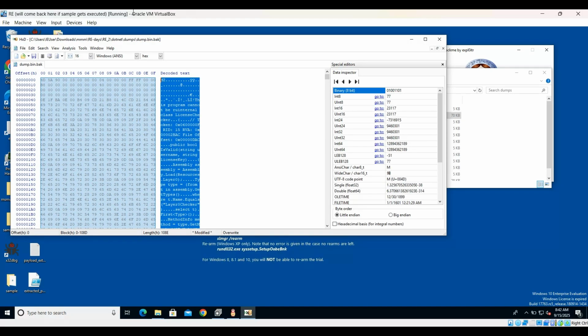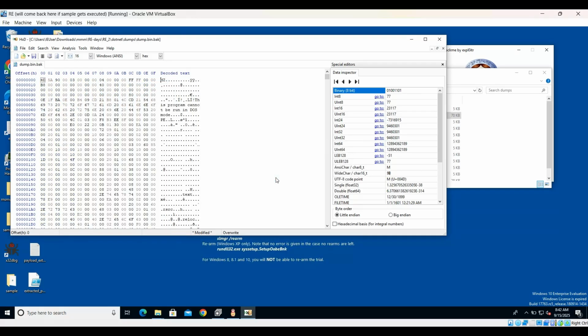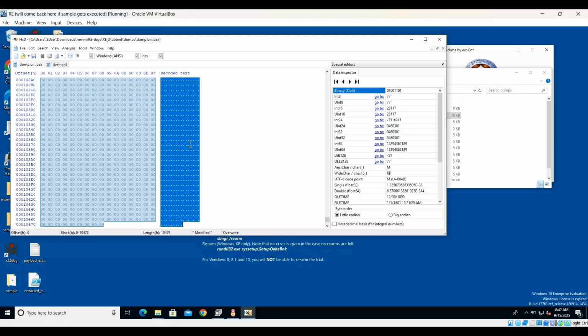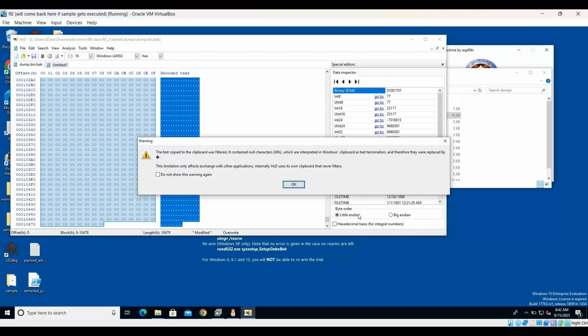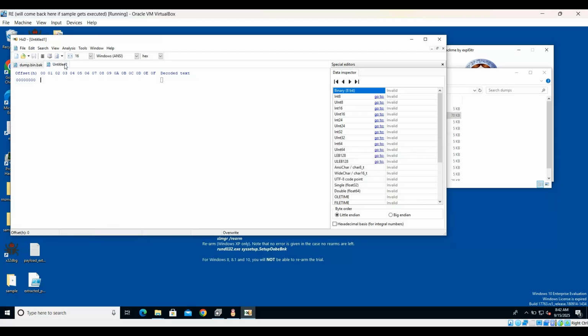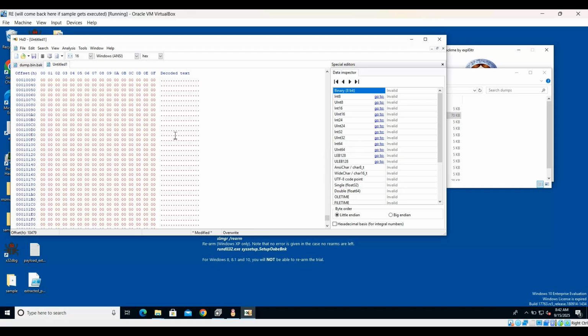Suppose I'm not saving anything, I'm just removing it, and you can see there's another MZ header. Okay, I had saved it. If you want, you can create one and save. Control A, Control C, and you can simply paste it. I'll just move to the top section. So you can directly save it, and that is how I had saved it.